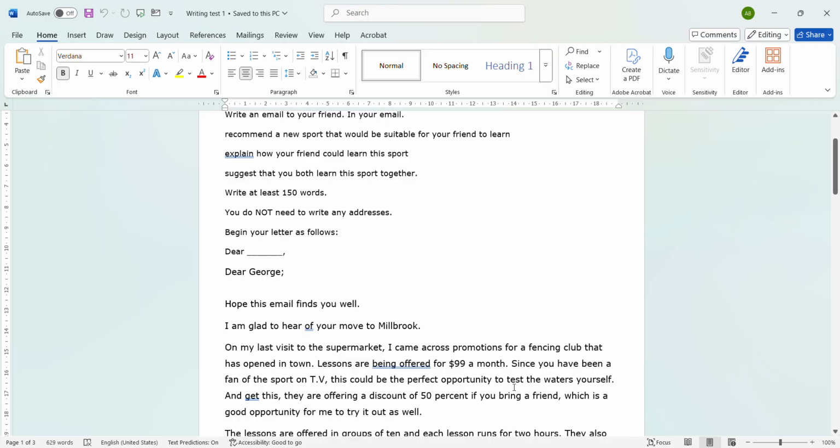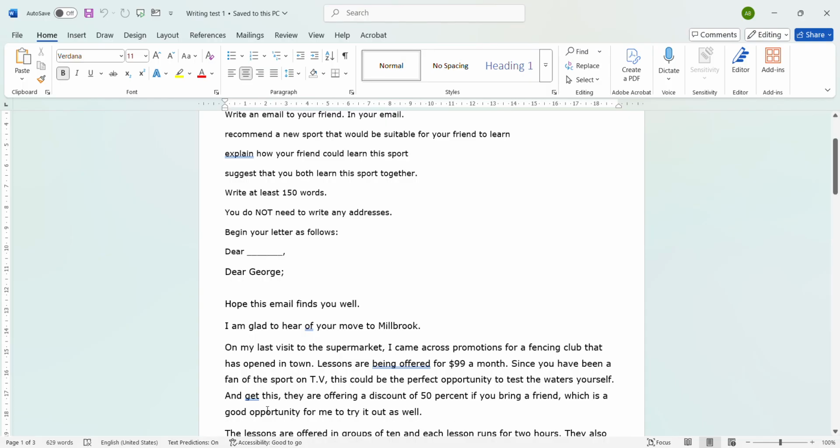So by using the phrase test the waters, I am trying to depict my knowledge on the use of lexical resource. This is something that the examiner looks forward to. Your range of vocabulary should be good enough to warrant giving a band 9 score. So this is one of the examples that I have shown the examiner that I have a deep enough range of vocabulary or lexical resource.